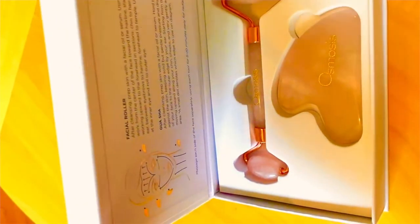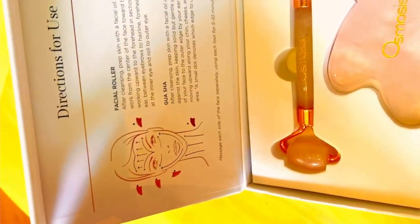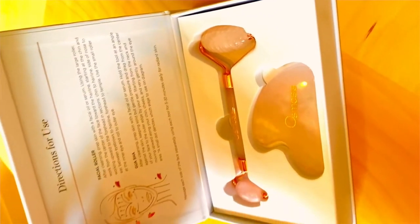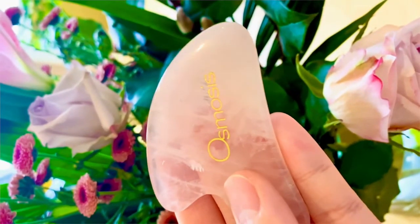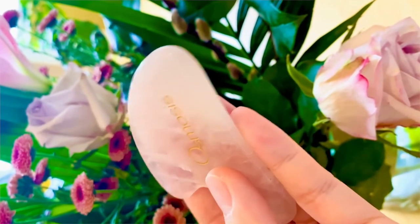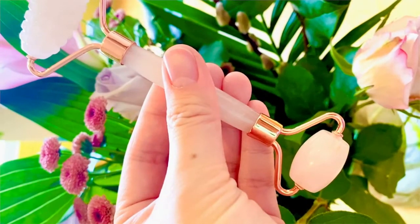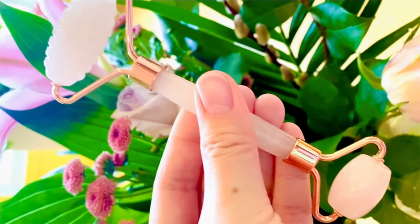These particular Gua Sha tools are made from rose quartz. It is the crystal of unconditional love, self-love, and compassion. Gua Sha is an ancient Chinese medical modality that originated in the year 1368. Gua means to scrape, and Sha means sand. This describes the appearance of the skin after having Gua Sha done. It looks like tiny red petechiae or red sand on the skin.